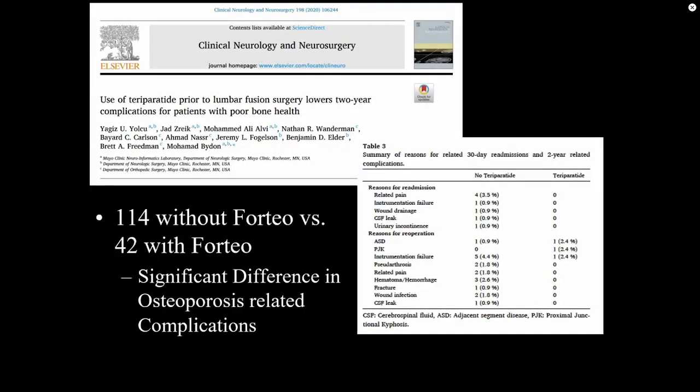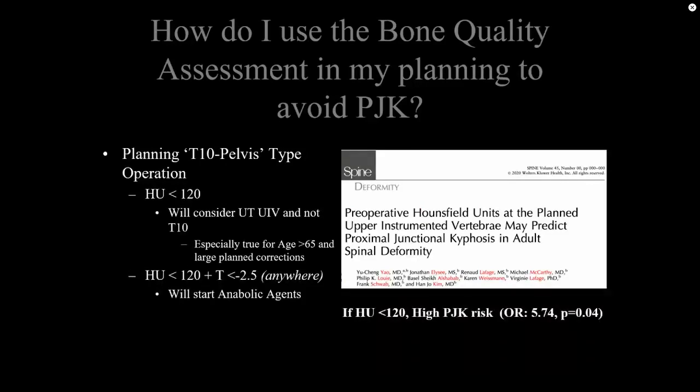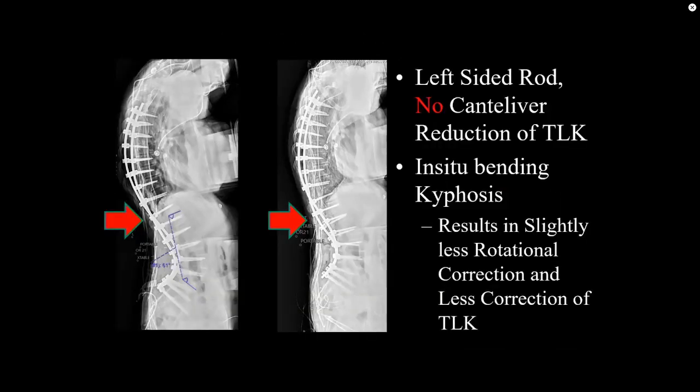A little conflicting data there, but I think we know that bone quality is important, and we've got to optimize that. We're not going to be able to tolerate certain corrections for patients with the instrumentation that we have now, which is much more advanced than 20, 30 years ago, such as isolated Harrington rods. We have instrumentation now that allows us to dial in that correction, and perhaps that's why we're also seeing a higher rate of junctional kyphosis. So I'm just going to go through quickly a couple of case examples. Maybe not this one, but I'll go through something that I think is very telling for the proportionality issue.